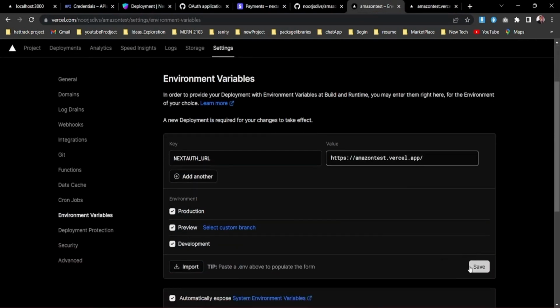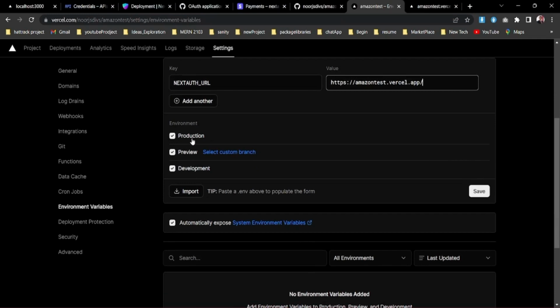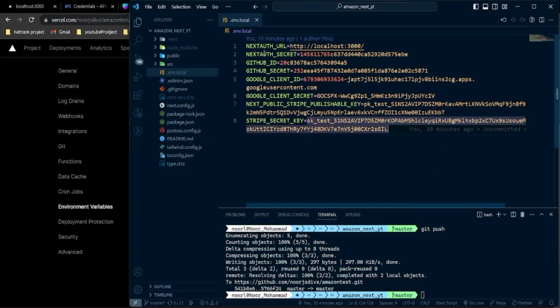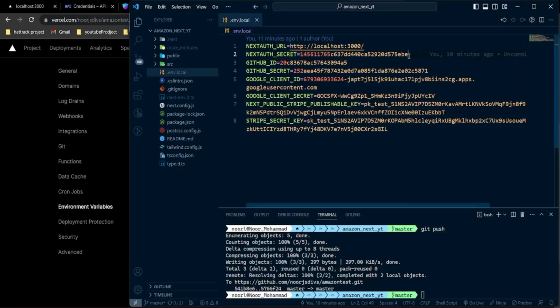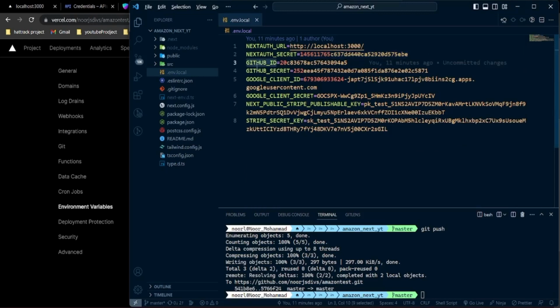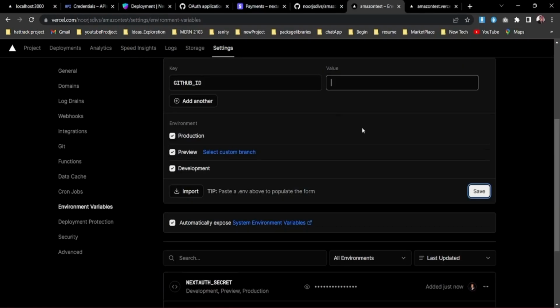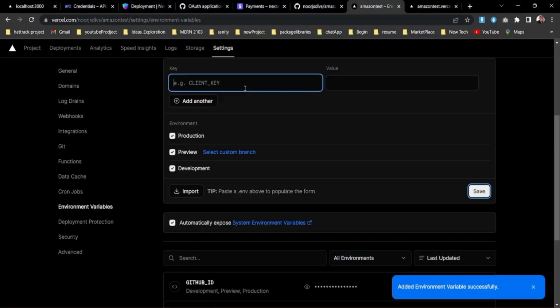So this will be there, and by default it will be ticked for production, preview and development. We're going with that production build. Let's save it. And after that, we need to use that NEXTAUTH_SECRET. Remember, we generated a next auth secret. That should be the same as that one. Let's click that, hit save. And also we need to give that GitHub ID to create that login authentication. Let's copy that.